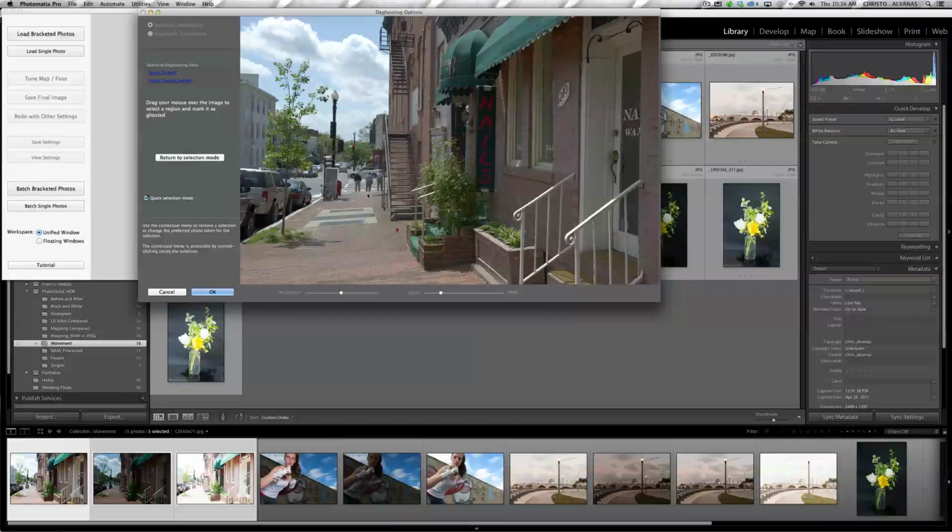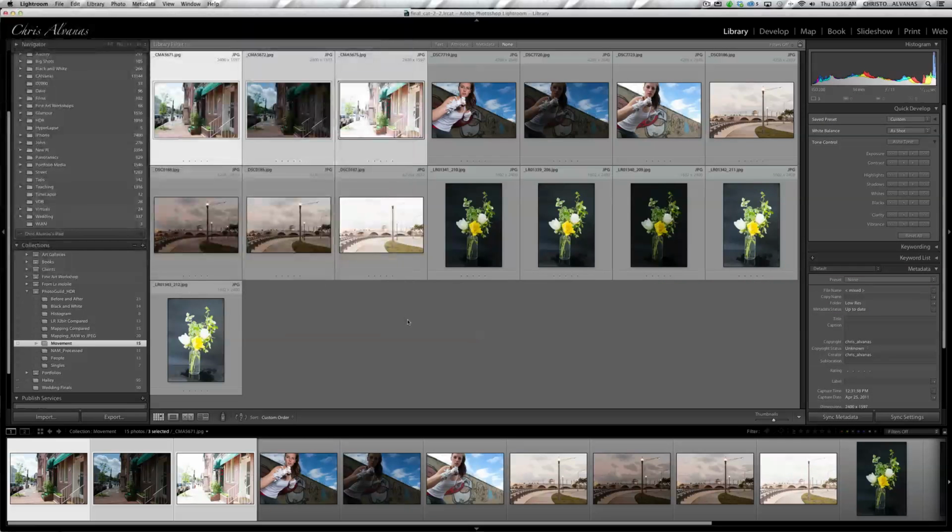Now you can do that for other things, like if you're taking landscape pictures and you've got movement in some of the trees or in a whole waterway, and you just want to get one exposure used in its place. This is the way to do it. So Photomatic, I think, is better equipped than Photoshop to deghost, which is one of the downsides for using the merging process in Photoshop versus Photomatic, is the deghosting. But it's still there to an automated degree, but I find it much better in Photomatic.